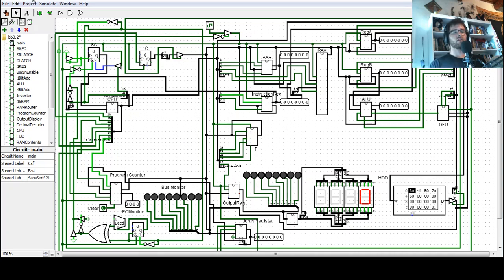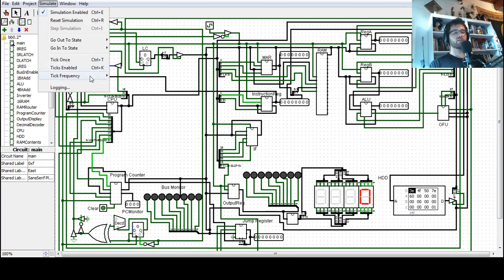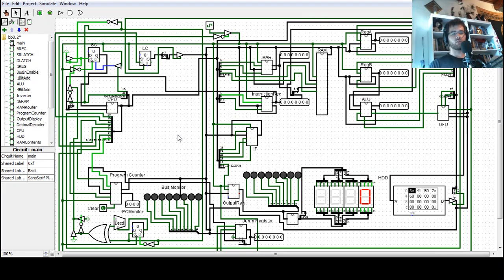I believe our clock speed is running at a luxurious 8 Hertz, and it is. We hit Control K. I'm on a Microsoft machine, a Windows computer, and it's loading in the program right now, which in this case is infinite add. It will take a variable and infinitely add whatever number we want. In this case, we have chosen the number 1. And that seems to be going along just swimmingly.